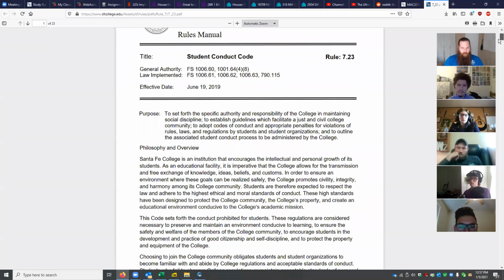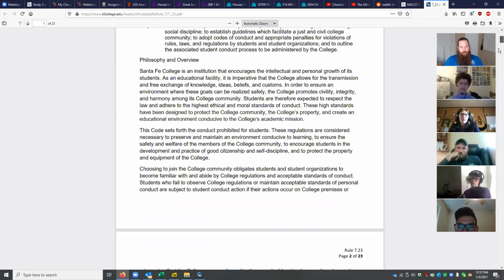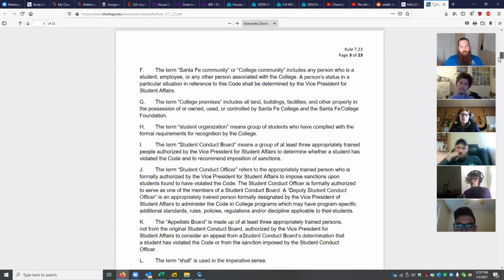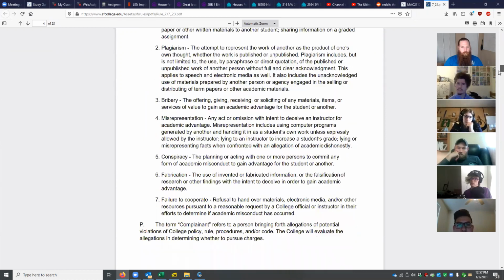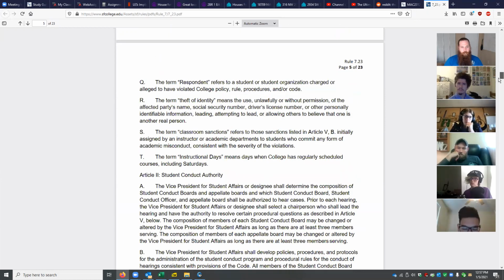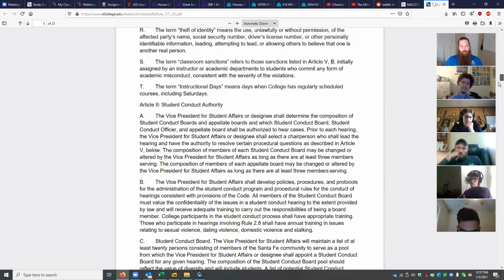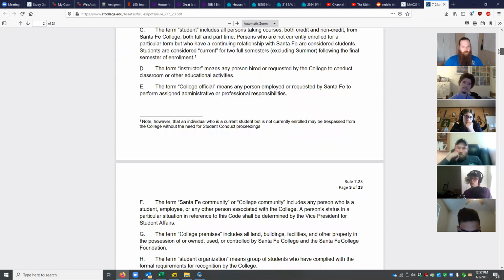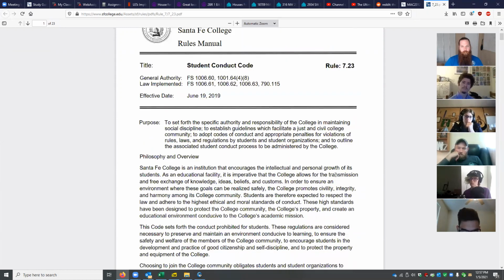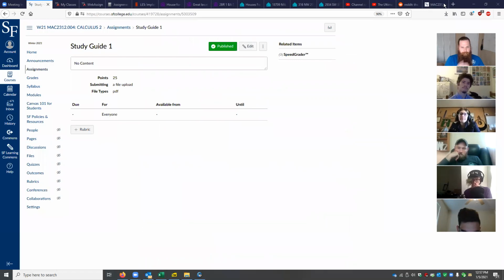But here are the rules. I know it's long, it's 23 pages. I'm definitely not going to read it right now. But in the same way that when you sign a contract, you should read the contract, anything like that where you are going to be held accountable according to specific rules, you really want to know those rules. Strongly encourage you guys to go in here and read this. So take a look at these rules, make sure that you're comfortable with what they say, and that you don't accidentally step over some line that you weren't aware of in the past, because just like in big boy law, ignorance is not an excuse for breaking the rules.